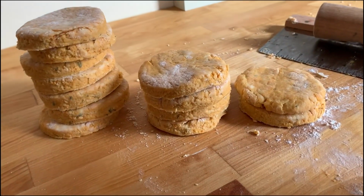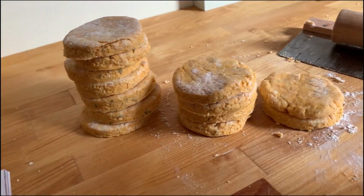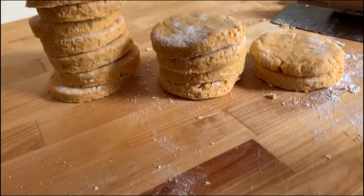This ended up making 12 biscuits, so I'm gonna just put them in the fridge until we're ready to eat tonight, and then I'll bake them at 450 for about 15 minutes.